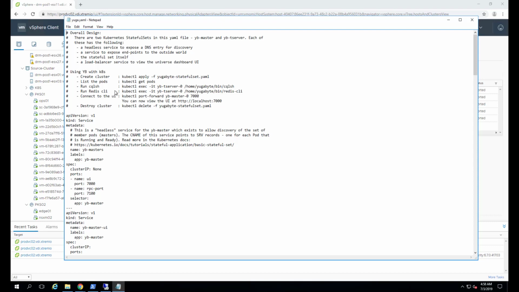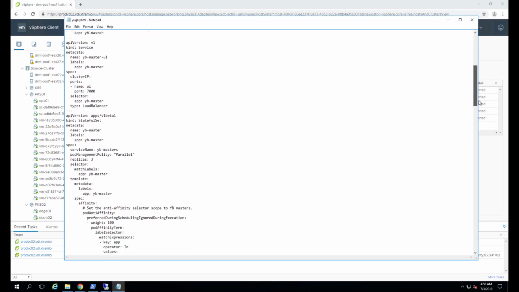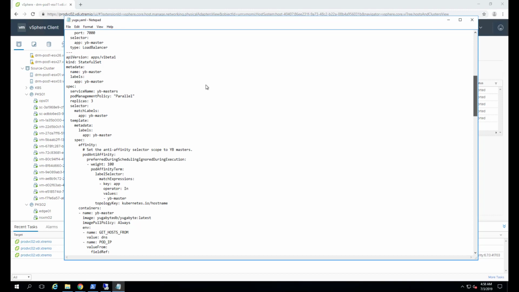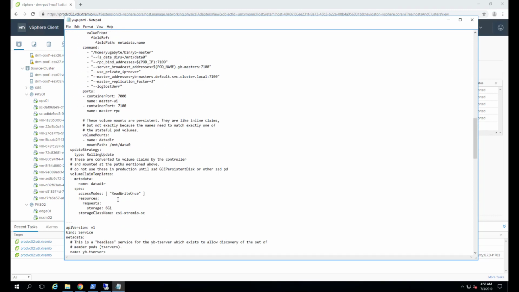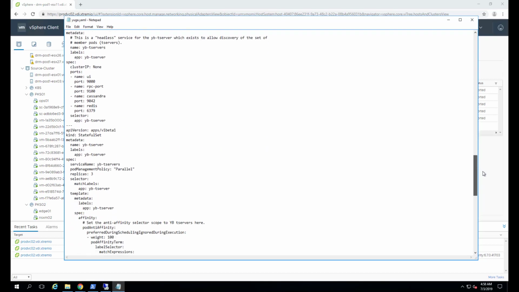For the purpose of this demo, I chose to deploy YugaByteDB, which is an open-source transactional high-performance database for building globally distributed applications. YugaByteDB is comprised of two types of distributed services, master and tablet containers. I set the volume claim templates for each and every one of them to consume storage from the XtremIO cluster via the CSI plugin. And it basically means that for every new pod, a new volume will be created, mapped to the relevant Kubernetes node, mounted and formatted with a file system.